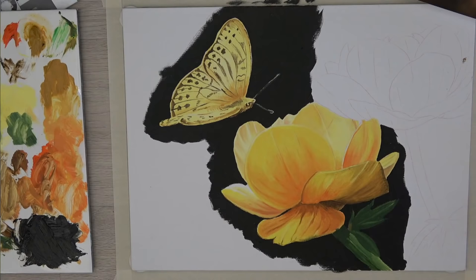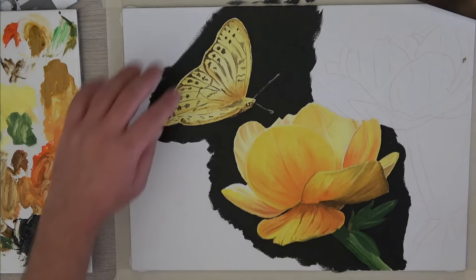There we go. I think we'll call it a day on this one. Look how beautiful those flowers and stuff look with the dark background around it. So now just imagine all of this is dark as well. It's going to look absolutely awesome.